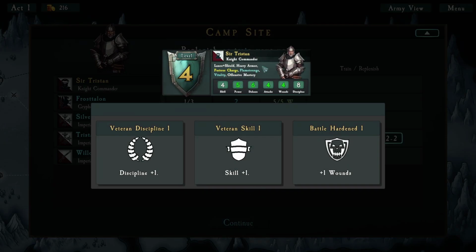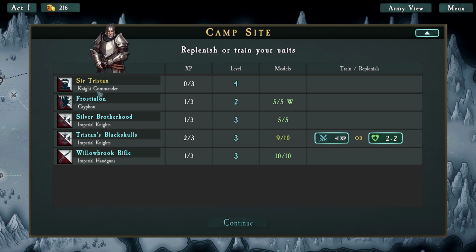So Tristan has leveled up. We could give him skill +1 as well. I think that sounds really nice, actually. Yes, we'll give him veteran skill +1 as well. He's becoming quite a force to be reckoned with.